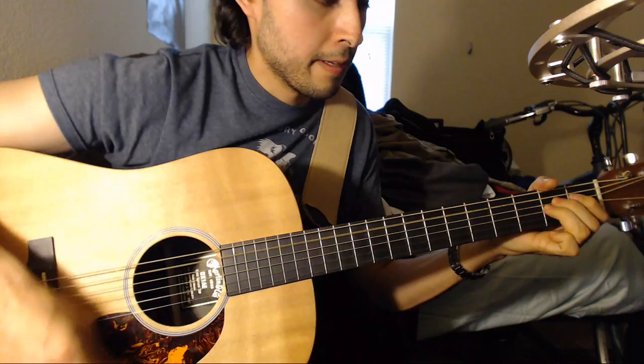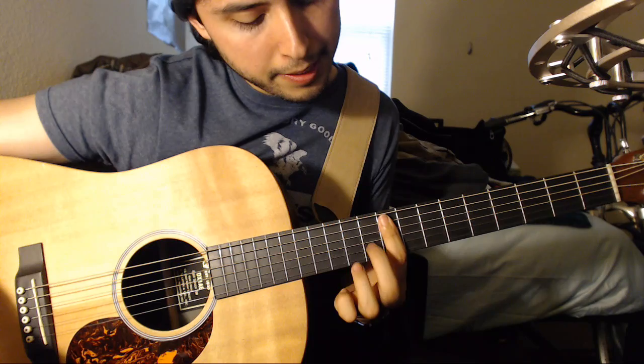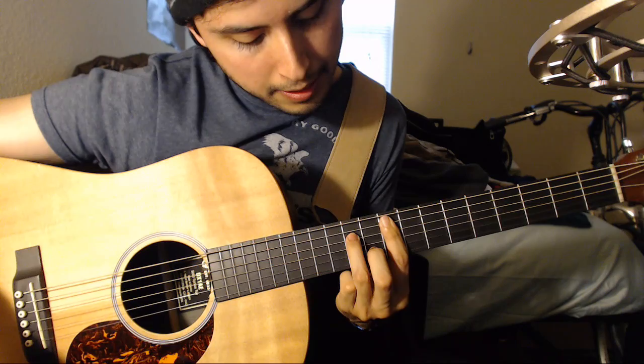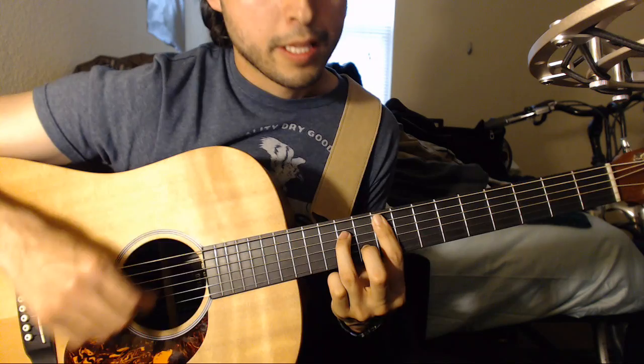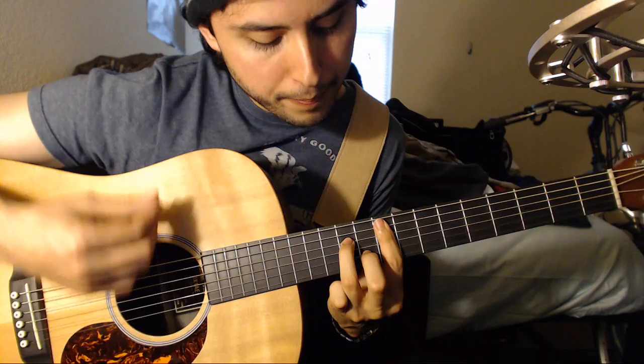This one's pretty straightforward. You're barring the 9th fret from the 5th string down to the bottom string with your index finger, then your middle finger on the 10th fret, 2nd string, and your ring finger on the 4th string, 11th fret. And then take off your fingers and put your ring finger on the 11th fret still, but now it's on the 5th string. We're not using the middle finger anymore.